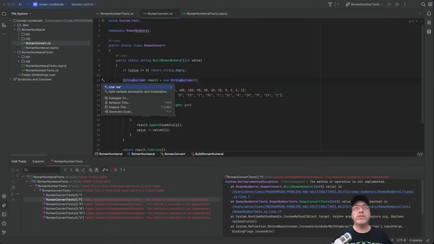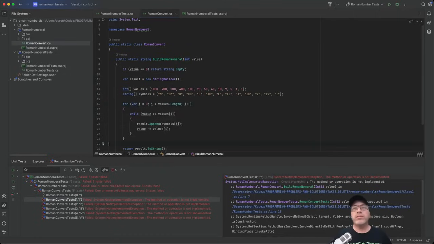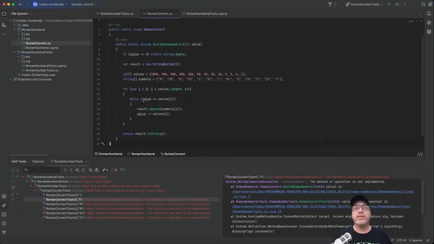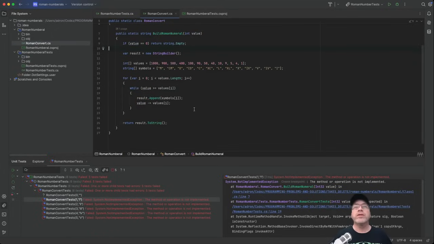This one, let's see, I'm going to use a var, and I'm doing that because I like to get rid of the lines. I'm not really a stickler for that. I mean, you know what type it's going to be. It's over there, but anyway, whatever. Okay, so that should work.